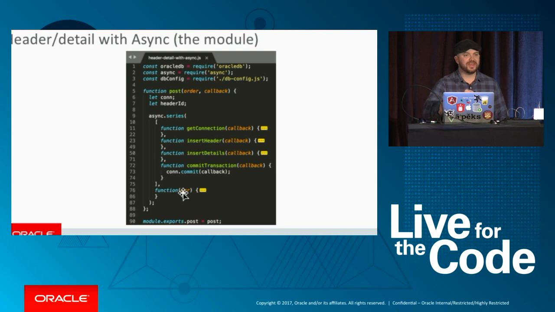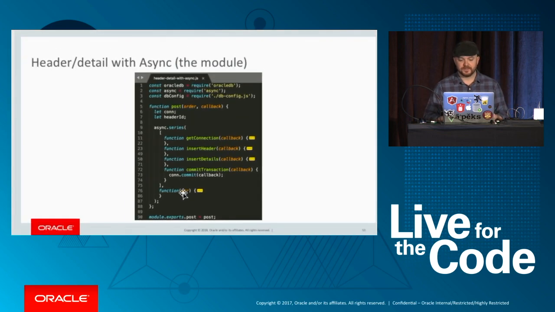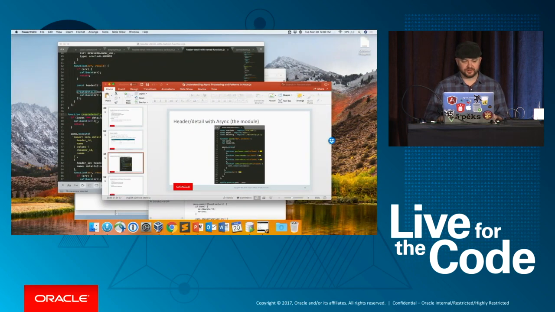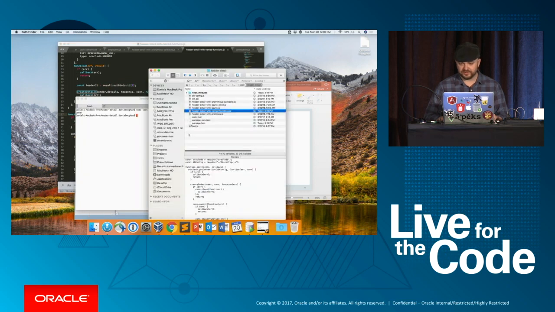You can think of async as a library that builds on top of the Node style of callbacks, but exposes a lot of really handy methods. So once you know how Node style callbacks work, and you combine that with the async module, you pretty much have all that you need to do some of the most intense kind of async operations within Node.js. That's all you need. So we'll take a quick dive into that, see what it looks like.